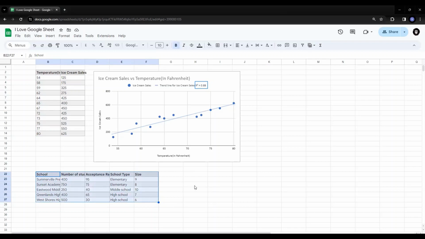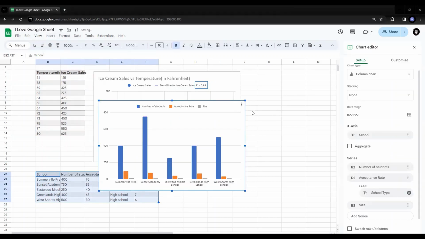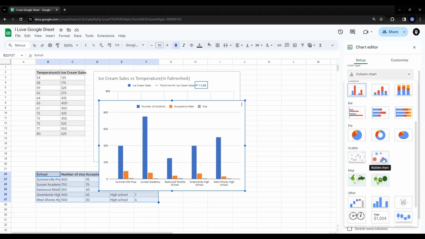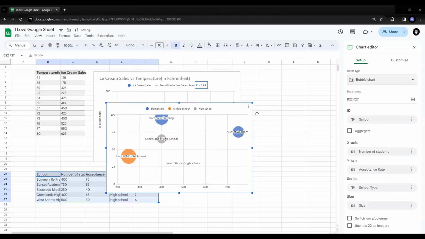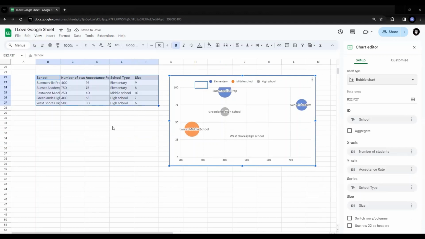So let's do this. I've selected the data. I'll say insert, go to chart. This time we'll not try to show this comparison because that will not make any sense. I'll go to the bubble chart that we have earlier seen. I click on bubble chart. Here you can see, I just scroll down. Let's have the data beside it.